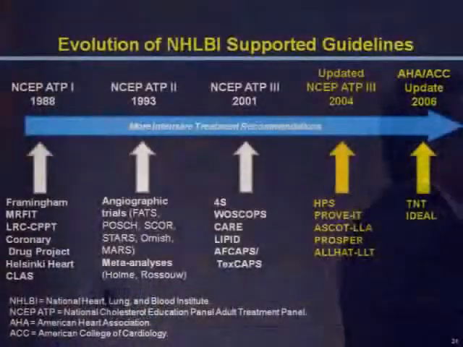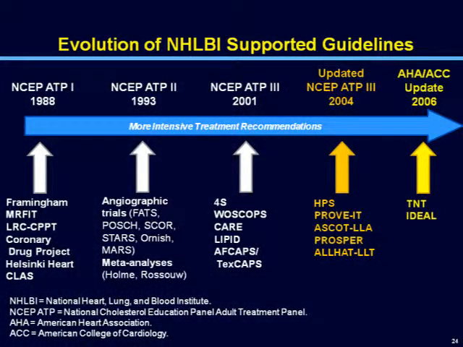So Grundy showed that if we could bring our LDL down close to where we were born, good things will happen. The risk for cardiovascular disease gets lower. So as a result, our government, trying to help all of us, put out all these guidelines. Don't memorize any of this, but they go back to 1988.